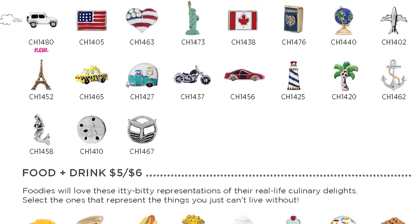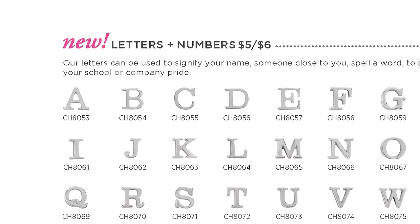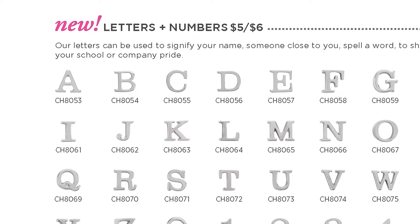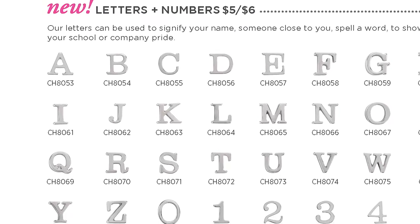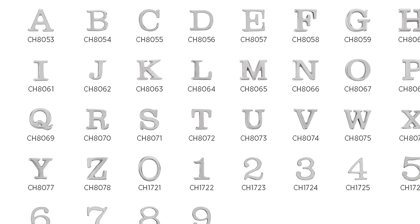We refer to story gap charms as the charms that you or your customers submit to our wish list. We gather the wish list before we start designing every single season and see what requests are coming through. Once we have enough requests for certain charms, we go ahead and push them through design.